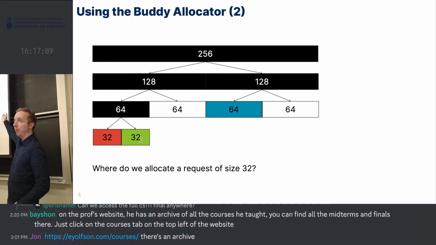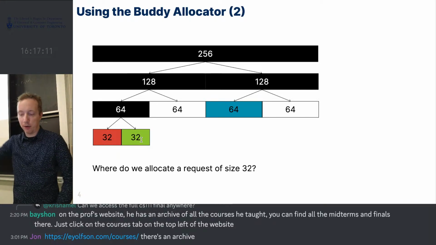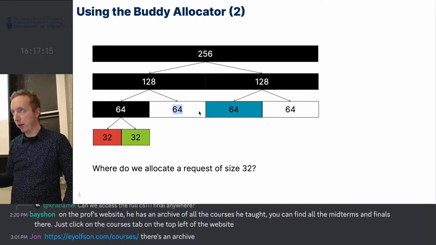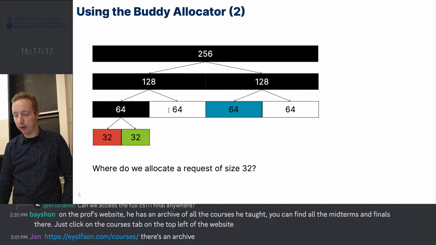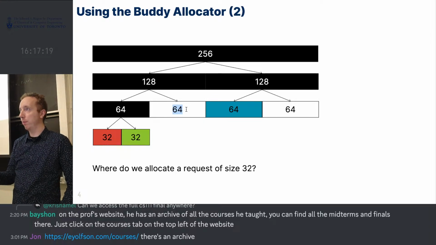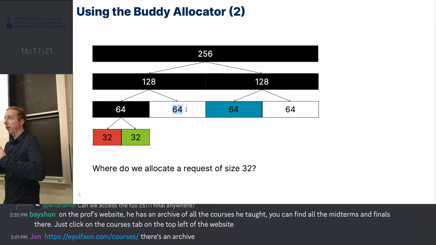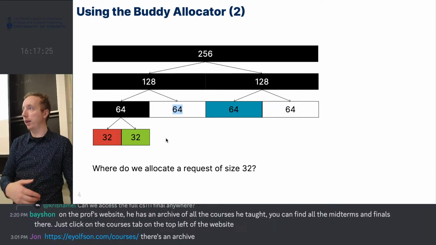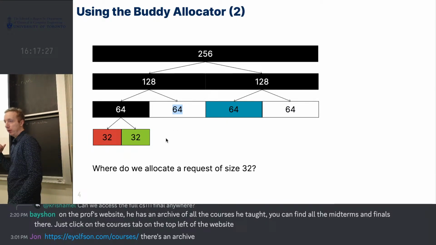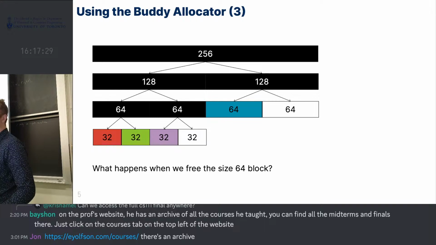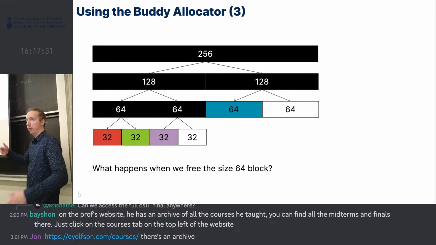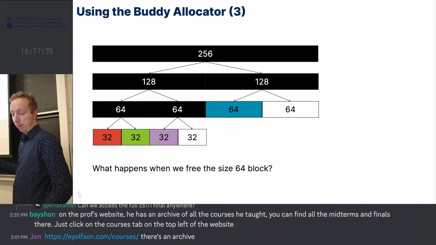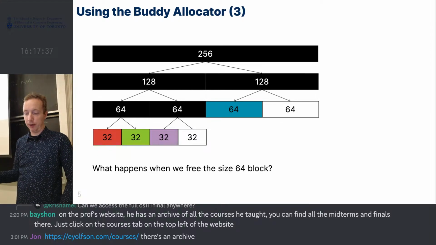Right now there are no free 32 entries, so we go to the next power of 2 up and search for 64. It doesn't really matter which one you pick; one is as good as any other. So we would take this 64 byte block, split it into two 32, use one 32 for the allocation and put the other 32 back onto the free list. So it should look like this. Now we have our purple allocation, and we have one 32 byte block free and one 64 byte block free.